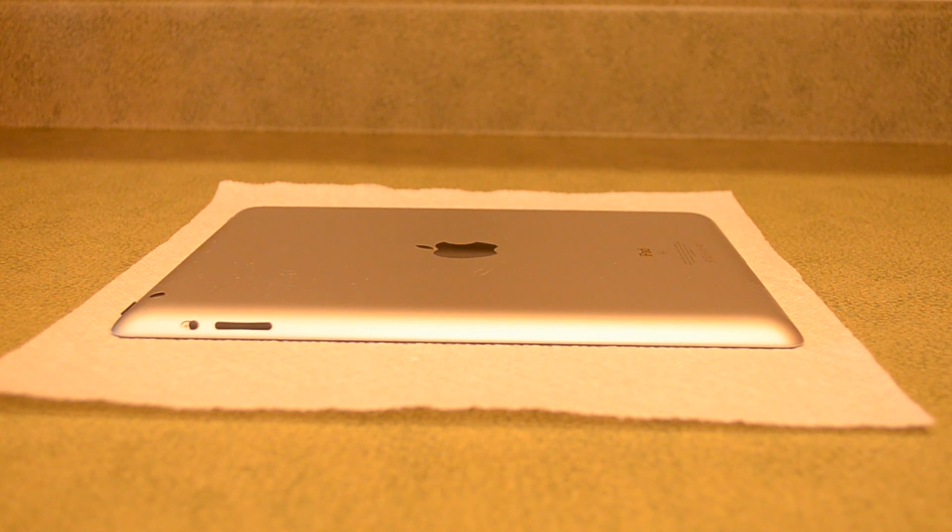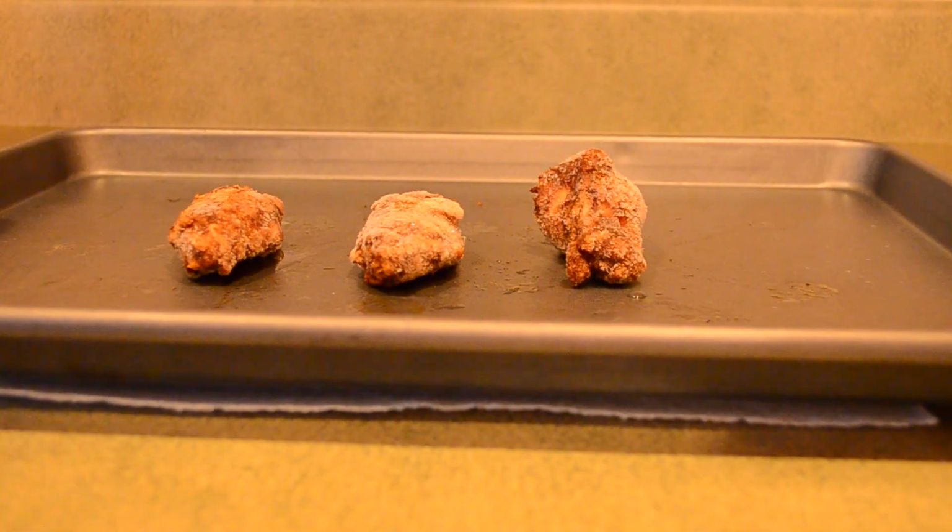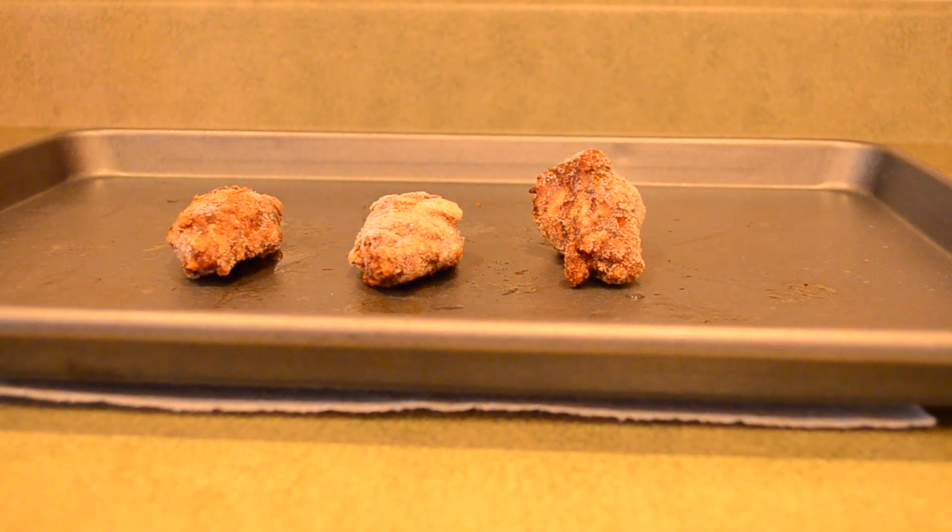How about a romantic dinner? Let's heat up some chicken wings. You know, if we leave them there for a day or two, combined with the outdoor temperature and the nice 116 degree heat coming off our iPad while we leave Infinity Blade running, we might have these chicken wings done. But we're not going to stop there, because what's a romantic dinner without some dessert?